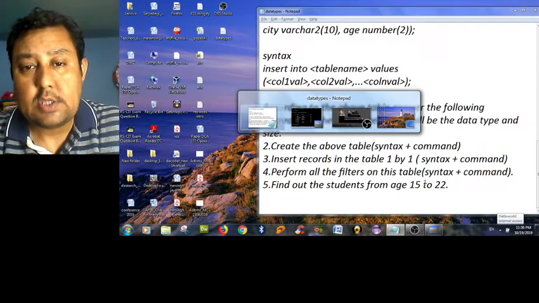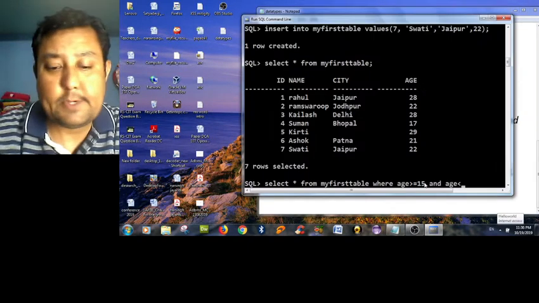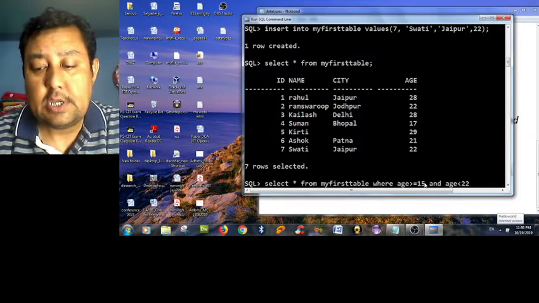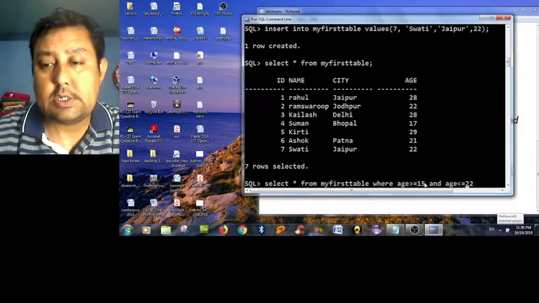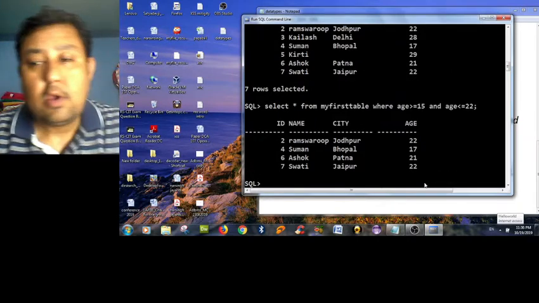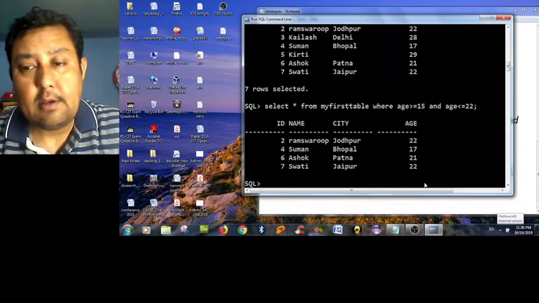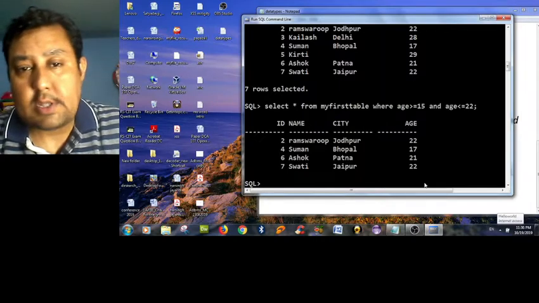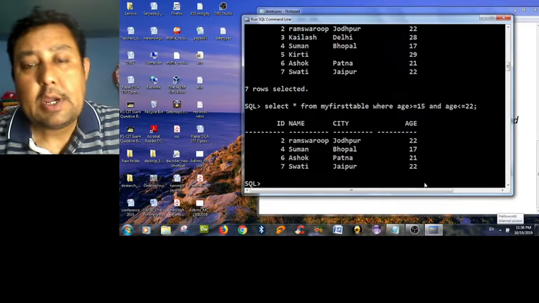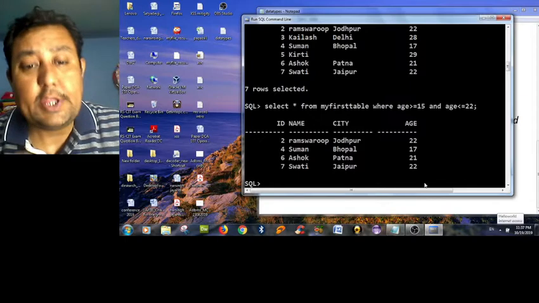Okay, so now all the records which reside in this range are retrieved. So this question is of range searching.